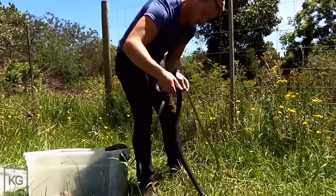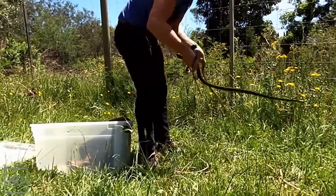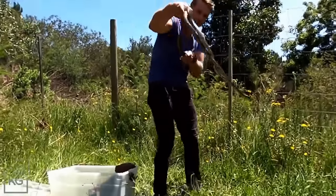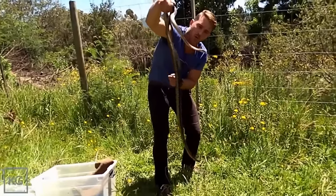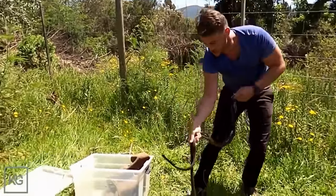I'm just gonna try and get this girl. You see how I can make them relax? Actually, if you just very gently pick them, I just wanna get them together, yeah? Look at this. Look at that. How spectacular is that? Just remarkable to be able to hold the male and the female together like this. This is actually a first for me. She doesn't seem to be too good.